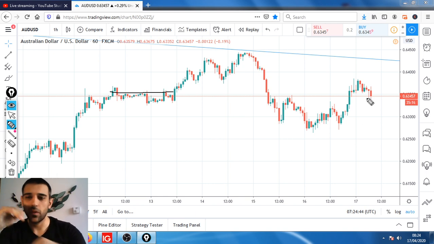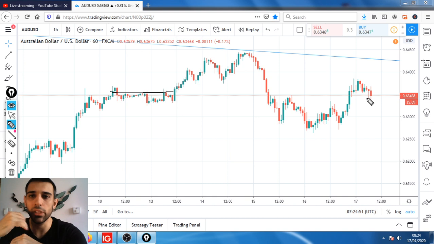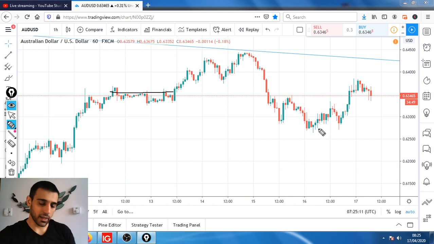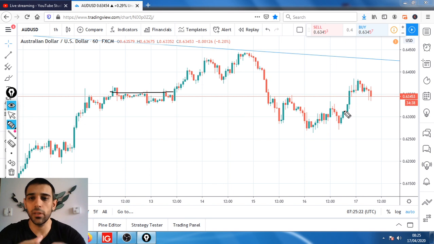For this week, the market has been all over the place. I took a couple of trades which have not worked out, but that's also part of the game. You might be looking at this, thinking okay, this looks good, and then the price might do something else which completely changes your mind. It's not as good as when the virus thing started. I mean, not good news, but for the markets that was pretty volatile and moving a lot. I do like it when the markets are moving, because you can take a lot of trades when the markets are volatile, and you can also get that instant feedback, which is good.